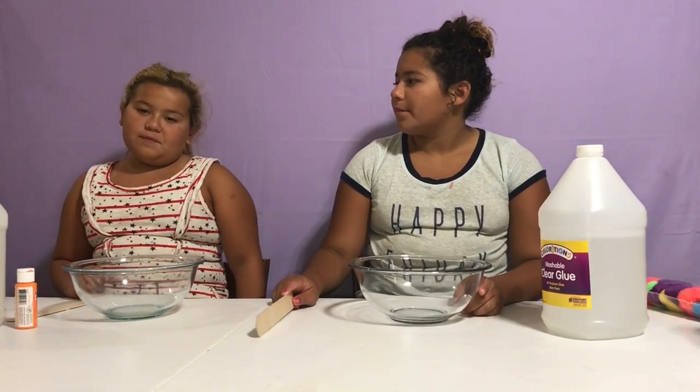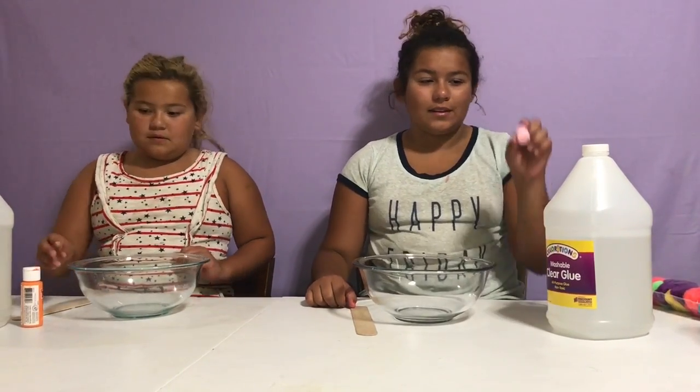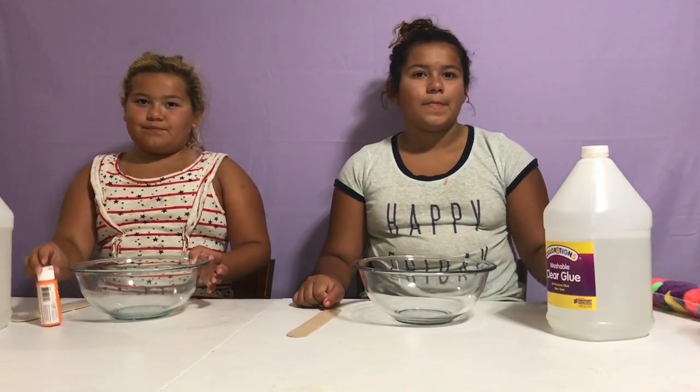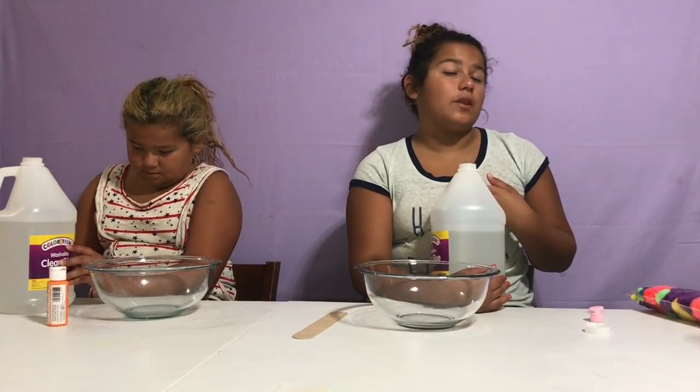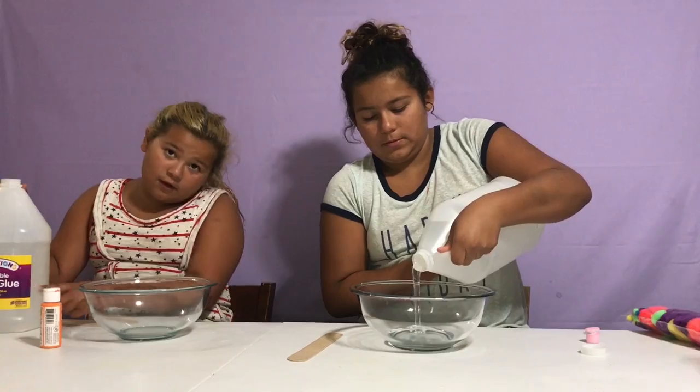The first slime we're going to be making is just an easy colored slime. Mine's going to be pink. Mine's going to be orange. The first step is to add your glue into the bowl. We're only going to put about 8. I made a little mark on the sticker.